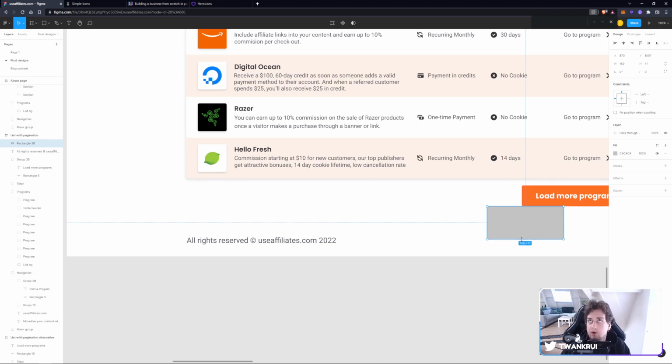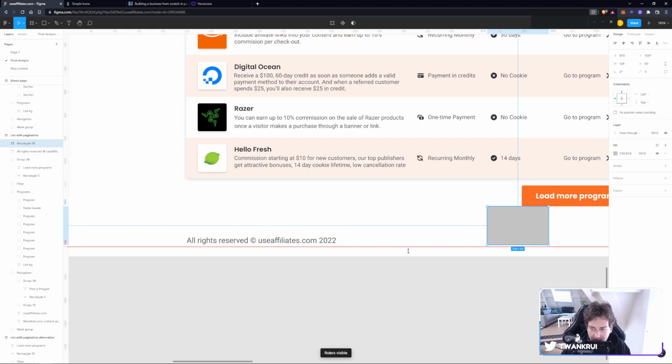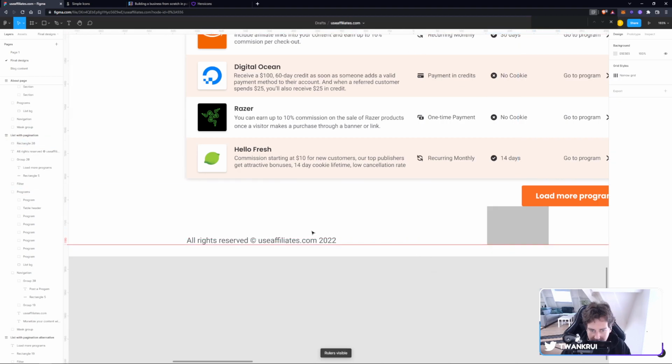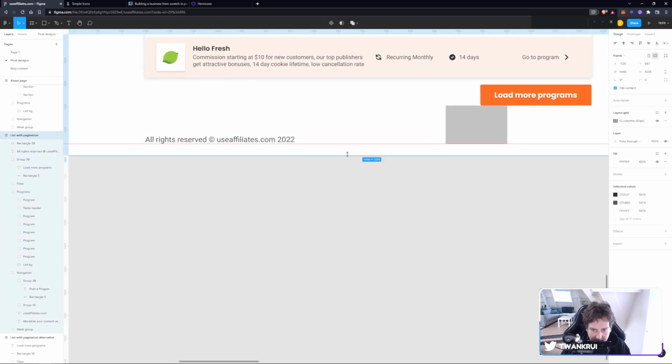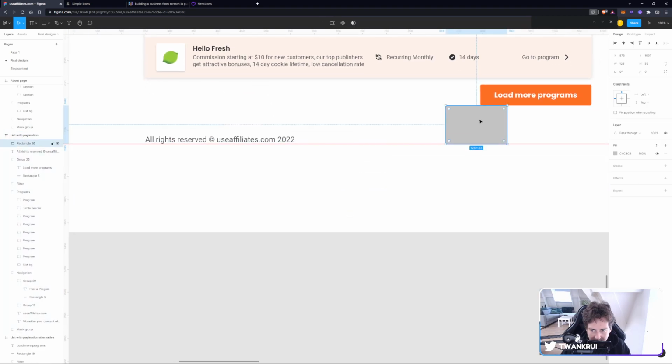Let's do like 64 plus 64 is 128. So let's say 128. Let's grab the rulers. Let's do this. Now let's grab this one. And then let's do 32 from the bottom.